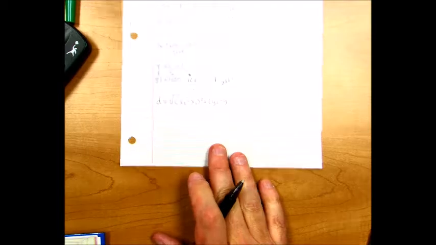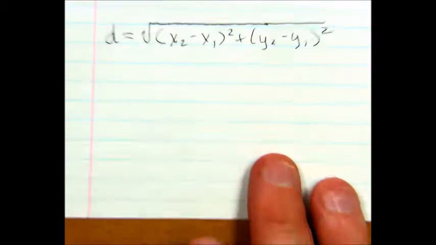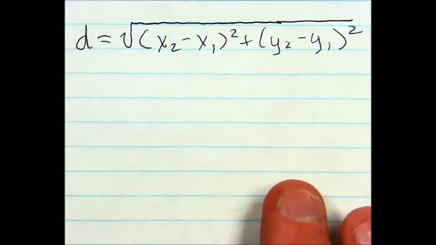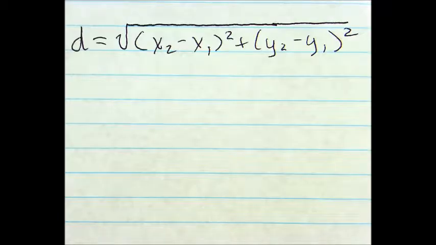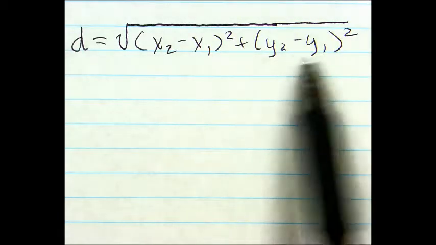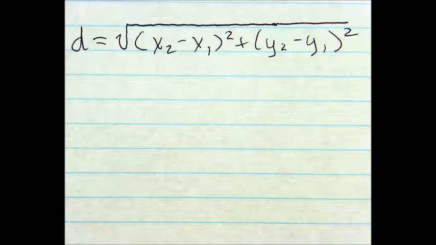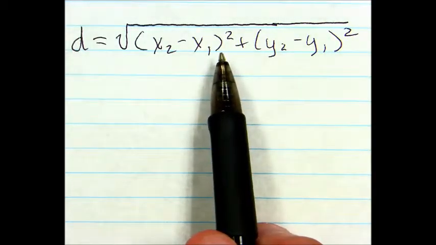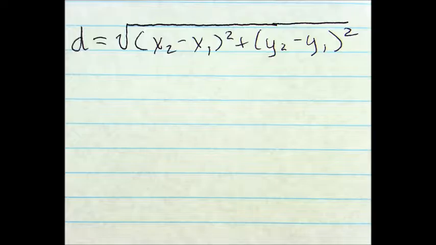Take a close look at that. Kind of looks like slope, doesn't it, a little bit? You've got the subtraction of the x's and the y's. If you don't like the formula, we'll show you another way to do it. There's two ways to do these problems. You can use the formula, which is quicker, or you can graph it, which is slower, but you get the same answer both ways, and we're going to show that here in a minute.